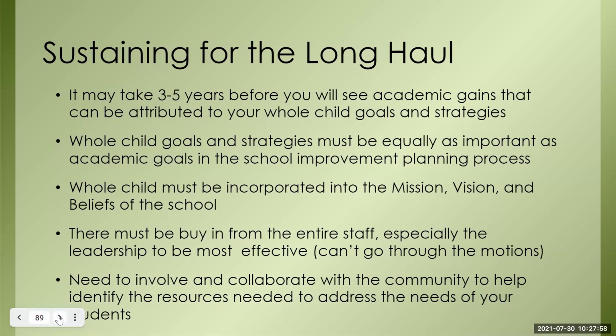The whole child has to be incorporated into your mission, vision, and the beliefs of the school. So maybe go back and revisit the mission, vision, and beliefs of your school, and what your core concepts and core beliefs are. And then there must be buy-in from the entire staff, especially leadership, to be the most effective. You can't just go through the motions. So talk to your staff about the whole child and the importance of it, and again, not just the academic portion, but the social, emotional, and mental health of the student also.